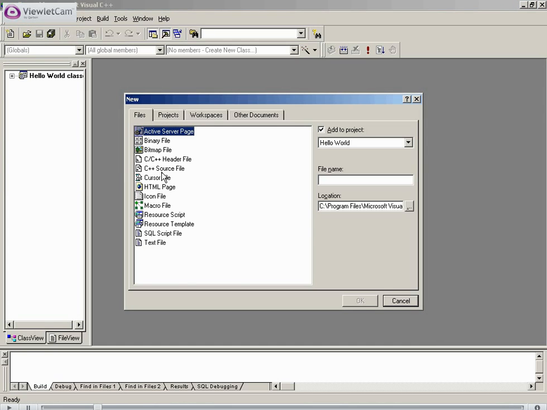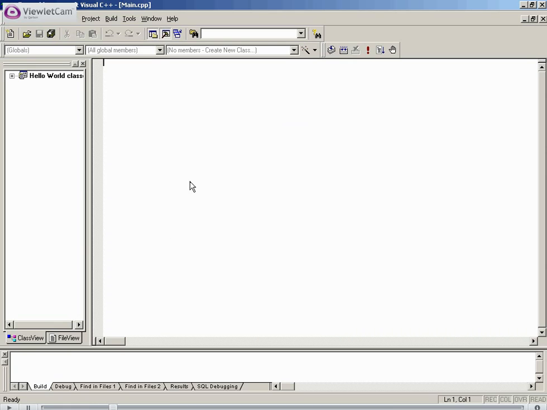This will now create your project background, and what you need now is actual files to put inside your project. It's just an empty shell at the moment. So click on Files at the top, C++ source file. The file name can be anything you like. I'll just type main. OK. As you can see in the file view, we have just added a source file. This is a text file inside our project, which will contain the code.